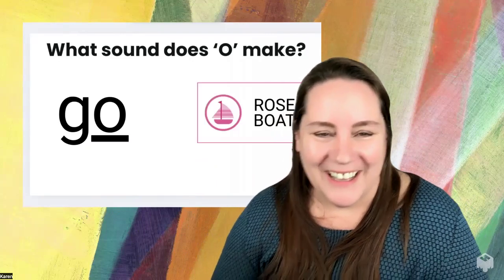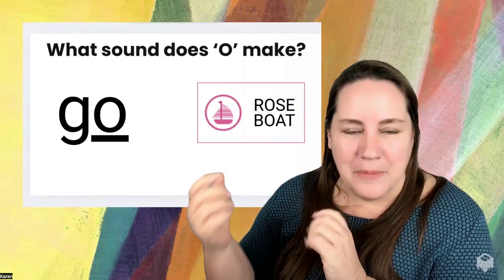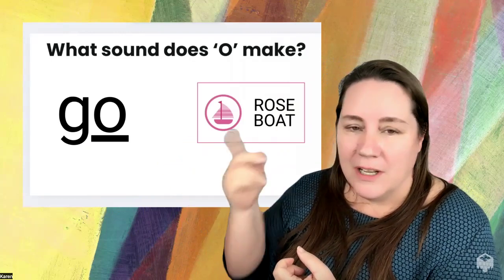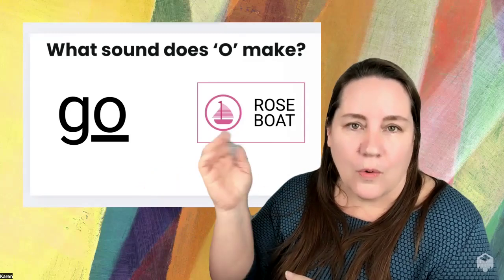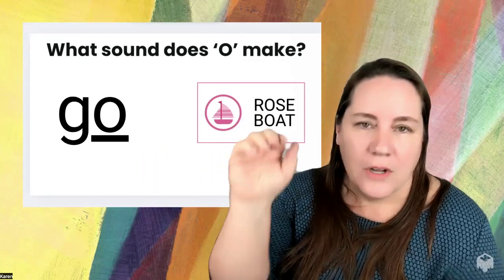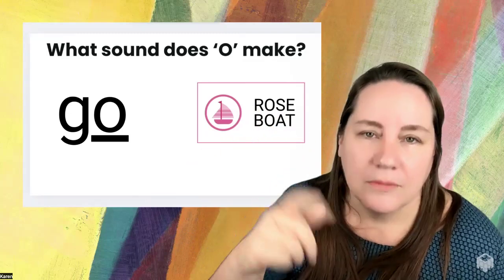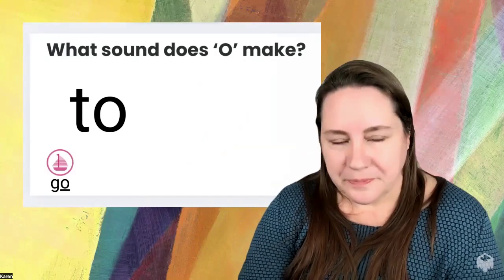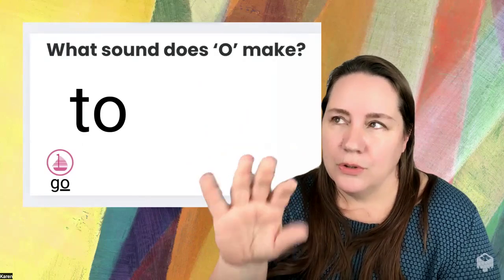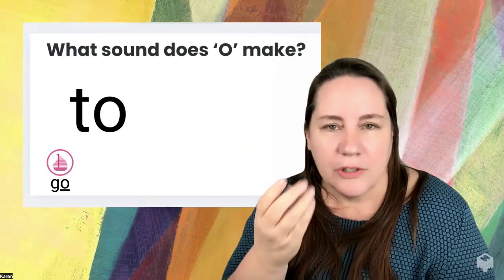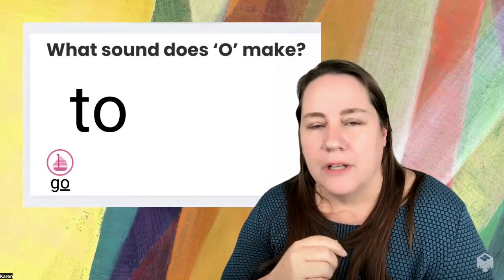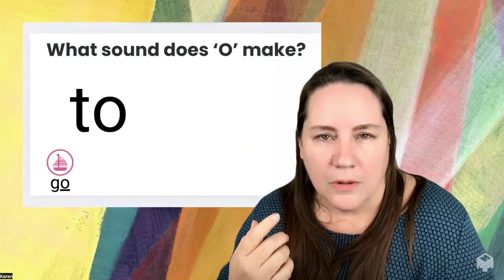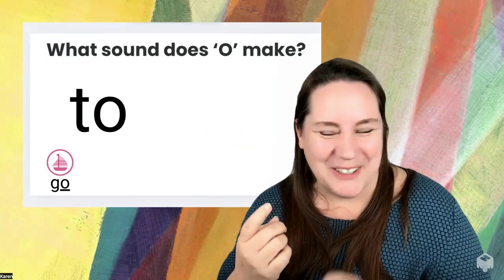It's simpler. And that is for the color vowel system, it's called rose boat. This is an anchor phrase. It's also a name for the sound. So we can call this a rose word or a rose sound. Go, rose boat, go, a rose word. Okay. What if we change this to this word? Two, woo, woo, woo, woo. So here's this woo sound. And we would call this in phonics a long U or some kind of a U, depending on the phonics program. Okay.